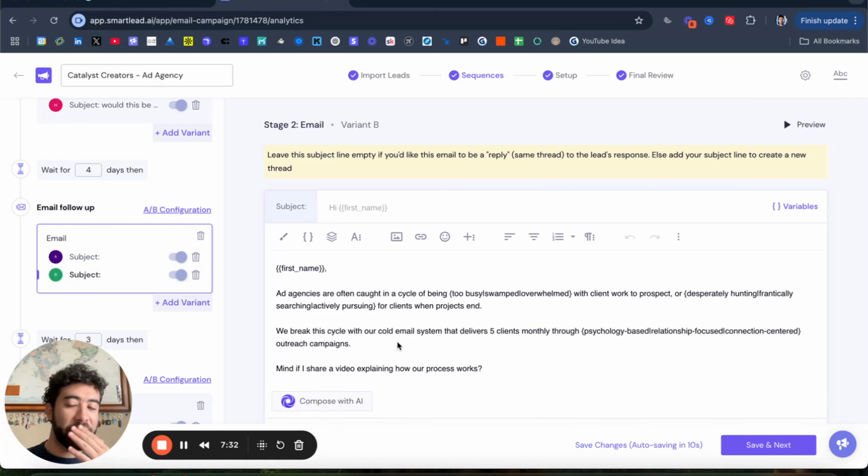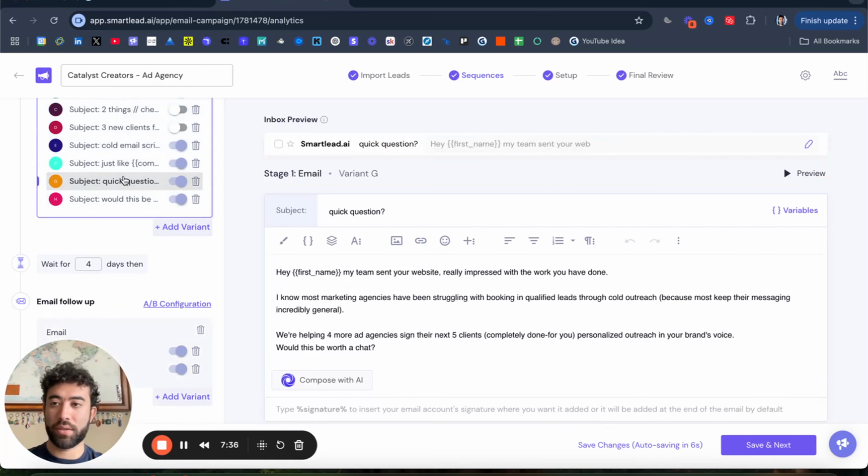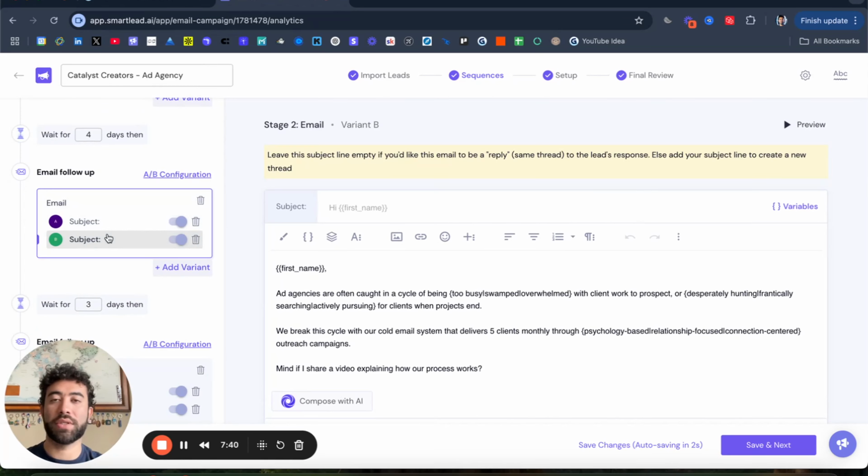And then this is more of that psychological approach. I think I had it somewhere here. Yes, this is also more of the psychological approach. So it's pain point, process, solution. The reason for that psychological approach is we're doing the research behind the scenes where we're digging into the pain points. Then we're going through the process of what the company does and framing a company, whether it's Catalyst creators or other clients that we've worked with, as the solution to their problem. So this is exactly why we do it.